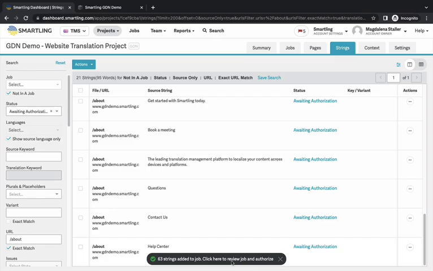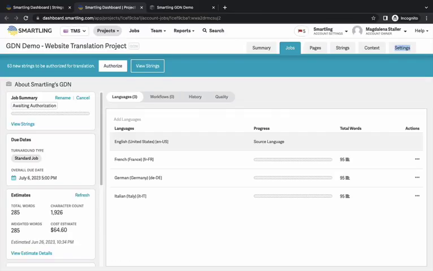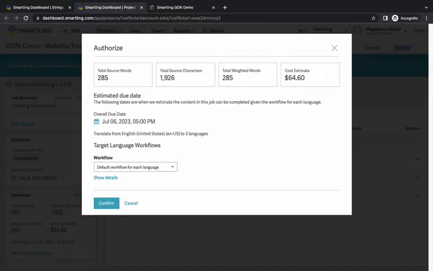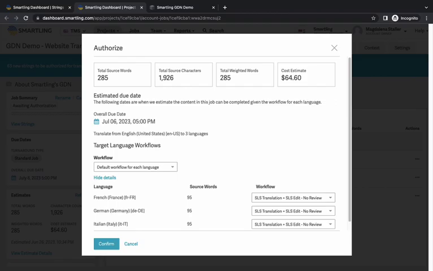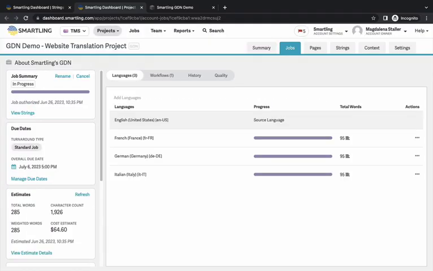In a second step, this job needs to be authorized into your preferred translation workflow to kick off the actual translation process. Once a job has been created, the progress can be monitored at any time from the Jobs tab.